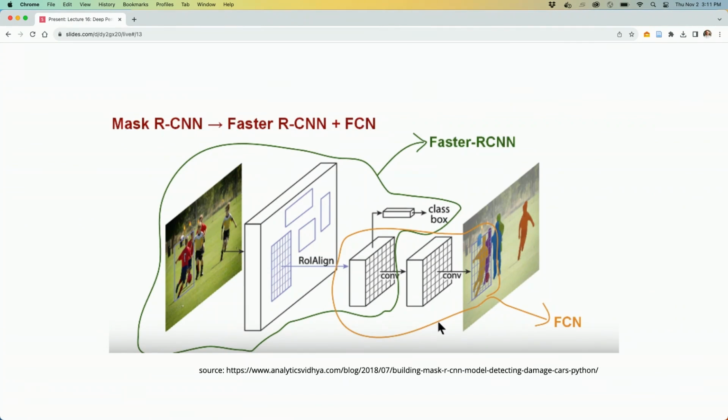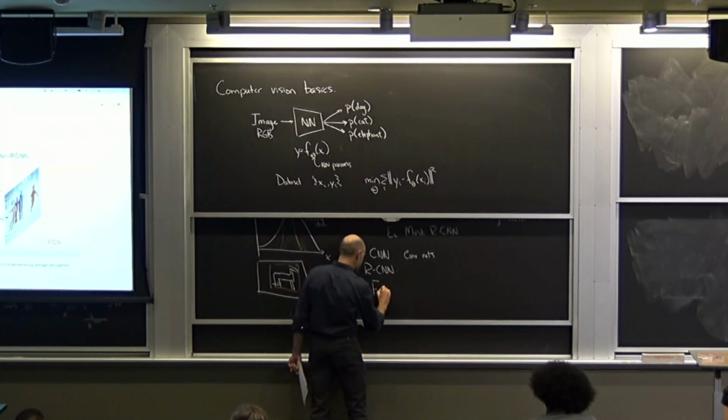UNets have had a lot of success too. In diffusion, people use UNets a lot. I think it's fully convolutional. Did I say it wrong? I might have said fully connected.